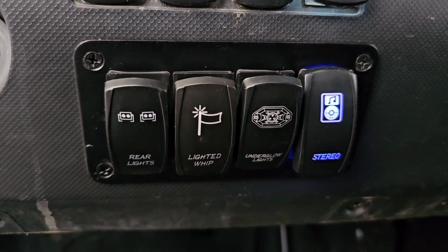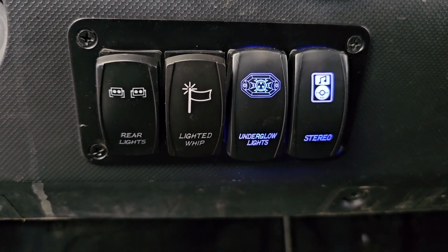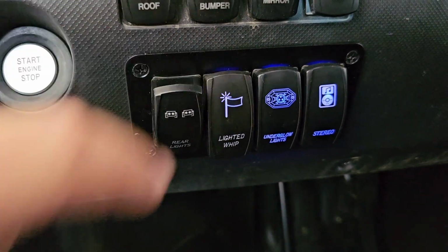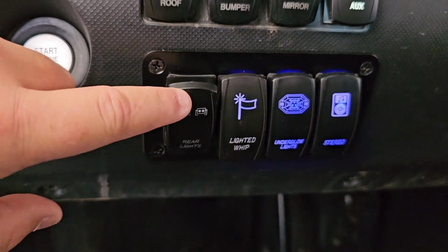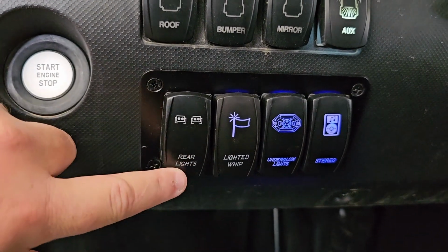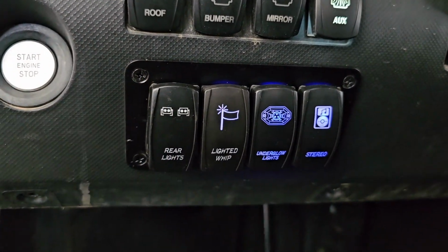And then if I want to turn on the underglow lights or rock lights, I could go ahead and turn that on. And I'm going to pause my music for a second so you're not listening to my music. And then obviously I have my whip lights separated, and then my rear chase lights. Now, I told you I was switching this one out, so I do have it wired up, but I didn't wire the blue light into it right now because I'm switching that one out. I have one on the way that actually says chase light on it, and it will match the rest of those. So that's basically what I did.